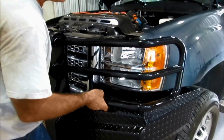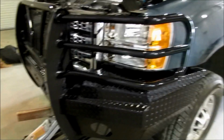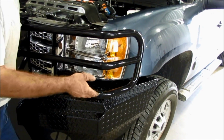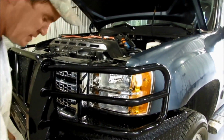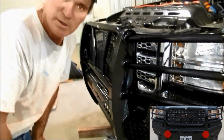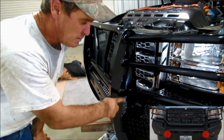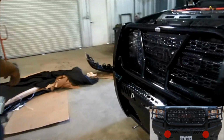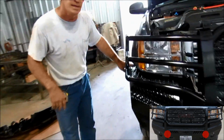On this front end, we're going to lift up right now. We got a jack under to help support things. We're just picking the driver's side because that's the way we're going to do it. We're going to lift it as high as it'll go, and we're going to get up underneath there and tighten both points that we talked about on the front end replacement. And then we're going to go to the other side and make sure that our height is the same from side to side.